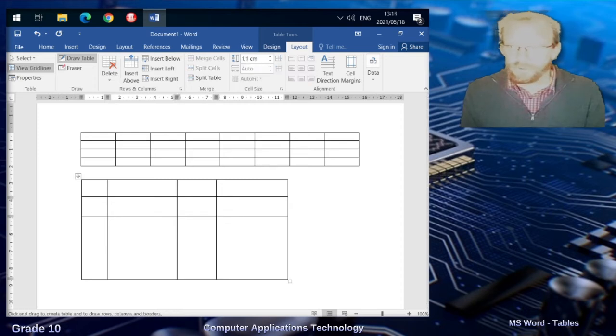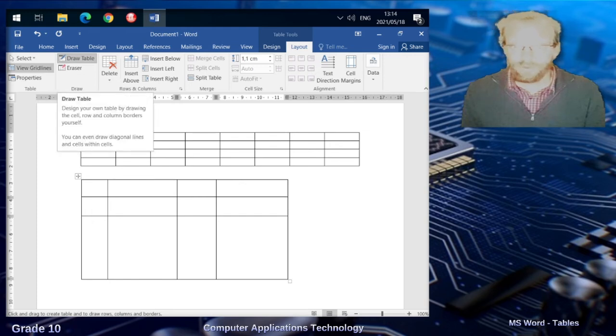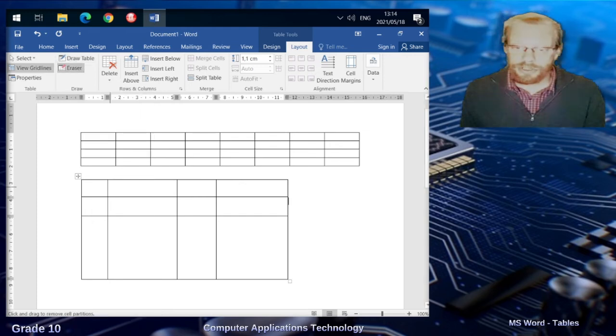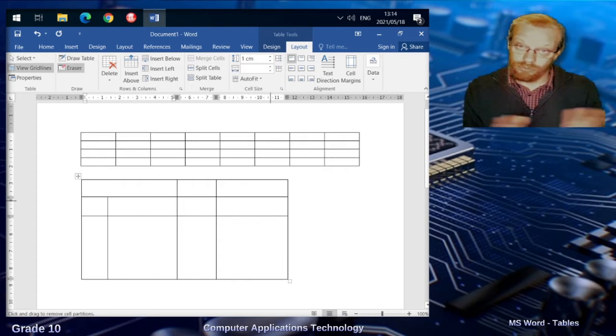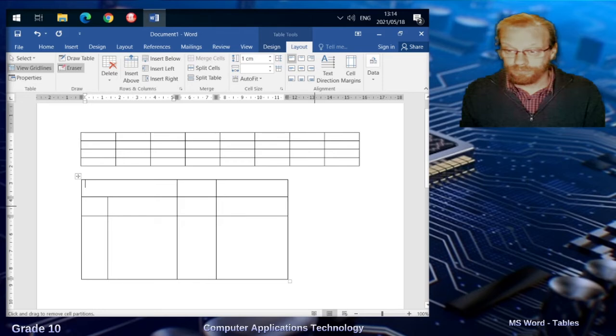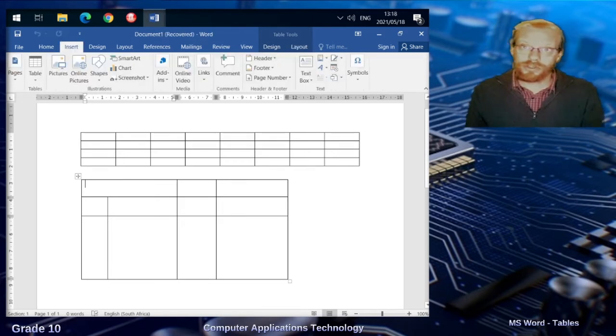This has taken us automatically to the Table's Layout tab, where you'll find the Draw Table and the Eraser tool, which allows you to remove a line that you may have added or to merge cells together. The last way of creating tables I'm going to cover in this introduction is to use text that has already been formatted into something that looks like a table using paragraphs or tabs and converting that into a table.